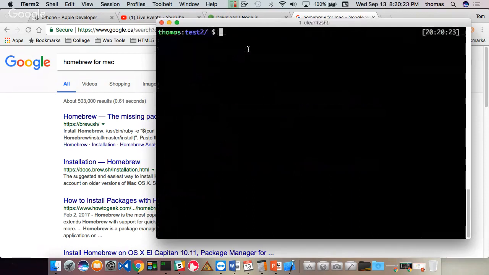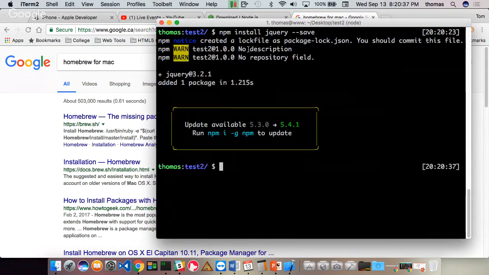If I want to download something else with Homebrew, with Node, let's say I want to do npm install, and I want to install jQuery, with --save. With npm, I don't have to put sudo in there. It just works. Although it tells me, hey, you've got a problem with your npm. I don't like updating npm myself. Sometimes you get a bit of a problem with linking and stuff like this, but I just keep going.